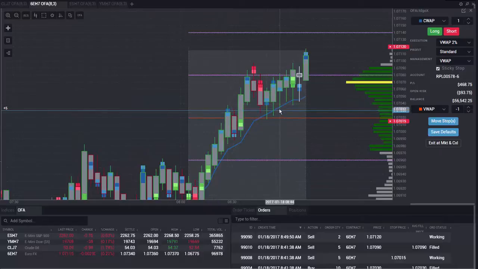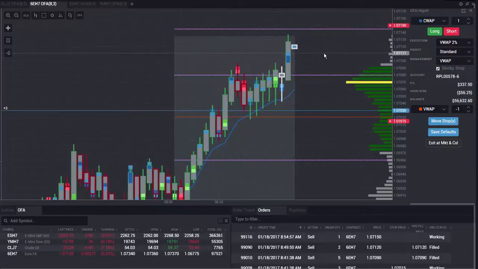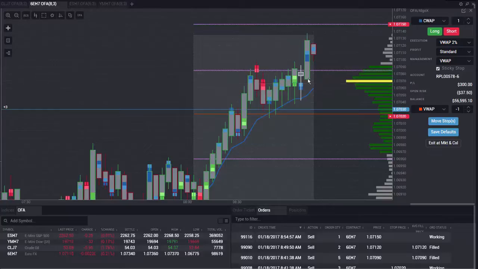We now have 6 points of support off of the CWAP, and you can see we're now just coming into our 3-to-1, and there is our 4-to-1 target up above that. Now I'd like to bring your attention to the fact that we've actually broken away from the CWAP, and there are many times where you might miss a trade, or let's just look at the sequence of things here.